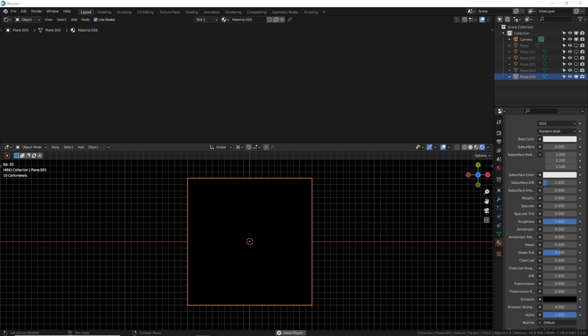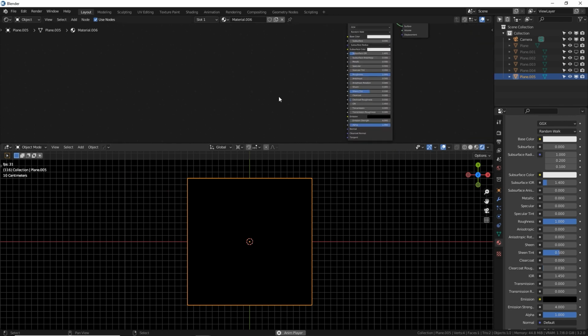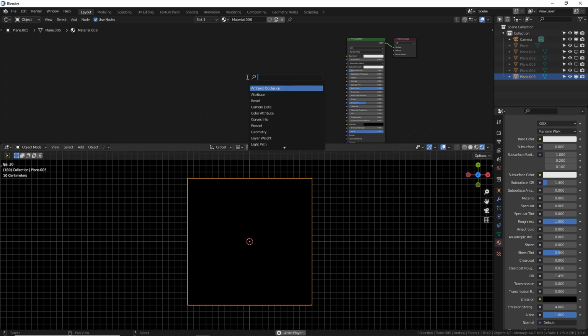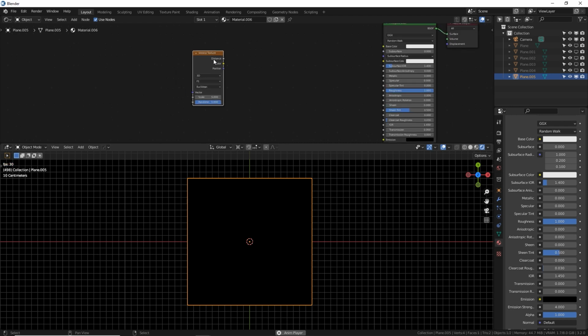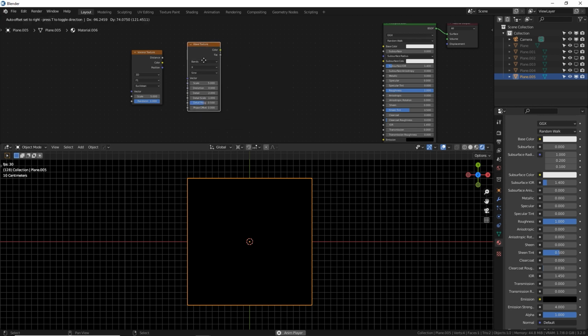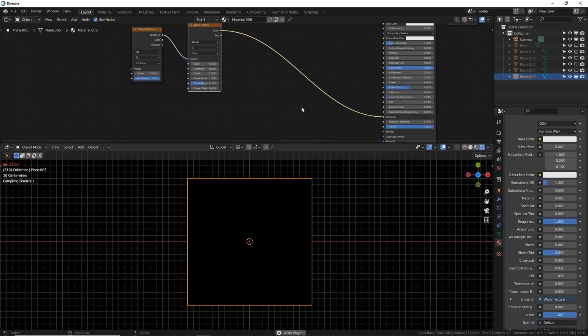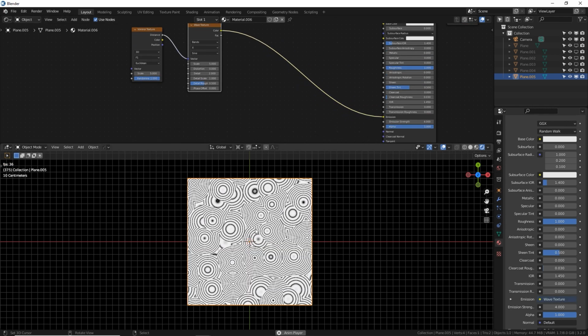Okay. Now we're going to use, once again, a Voronoi texture to mess up a wave texture. Wave textures are great to use because they just provide you with basic lines, right? Which is really handy. And they have a lot of options. I haven't even touched most of the options in the wave texture. I barely even touched them. They're very flexible and they can do a lot of cool stuff. So Voronoi is going to mess up a wave texture right here. Plug in your distance into vector, this into emission color. And we already got that.